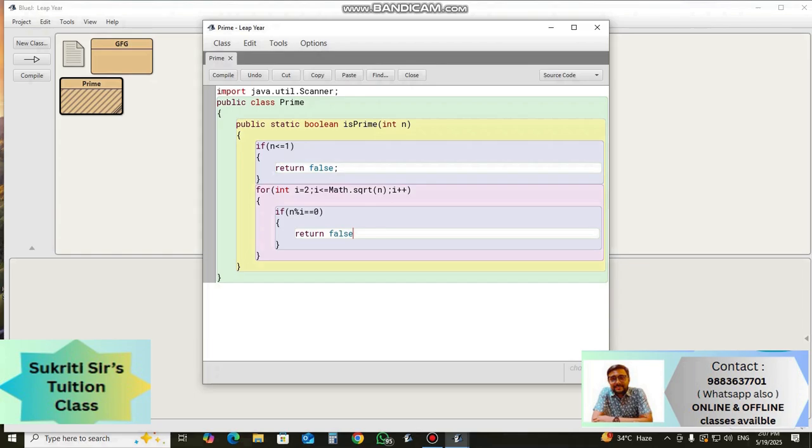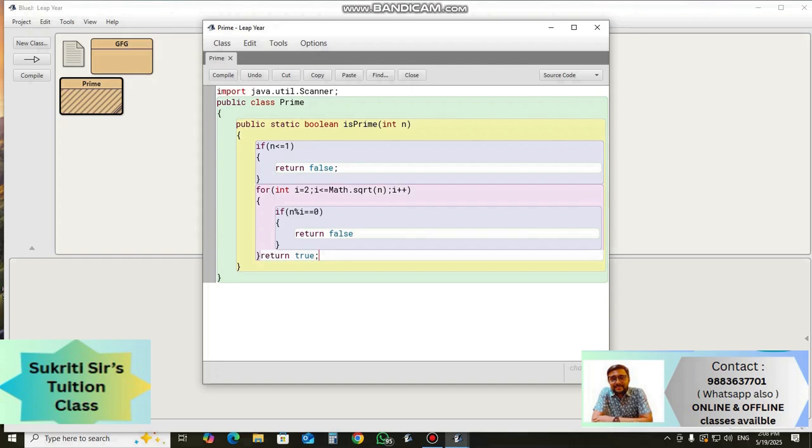So that's a factor. Okay, fine. So now return false. Then come out of the for loop, and you have to give return true. If no divisor is found, then return true. Yes, it's a prime number. So I'm going to check whether this one is okay or not.